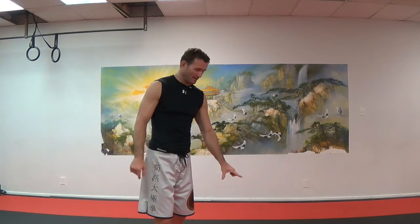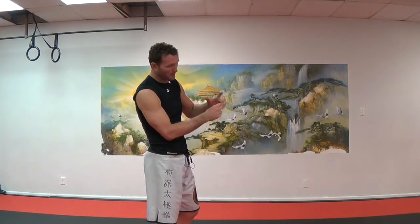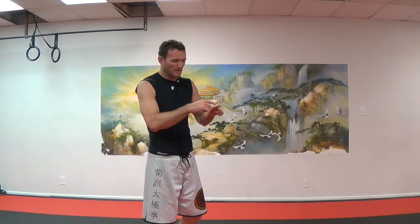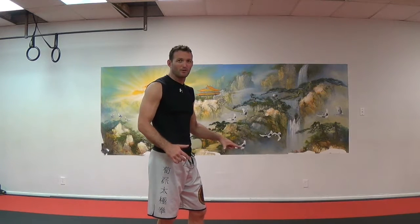The trick to this is, what you don't see because of the camera angle, is that my pinky and my ring finger are actually touching the mat. So this gives me more surface area. I'm not putting a lot of pressure on my fingers. It looks like I'm pushing my fingers into the ground to make them look white, so it looks like there's a lot of pressure being put on them. But I'm actually putting my whole hand on the ground and just doing a regular one-arm push-up with one hand. So if I was doing it from the front, you would easily see that. But from the side, it's a lot harder to see.